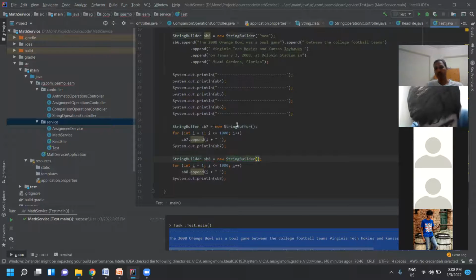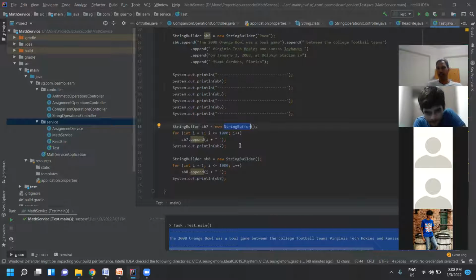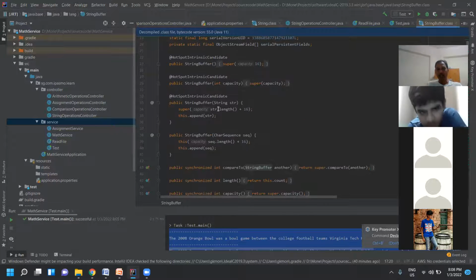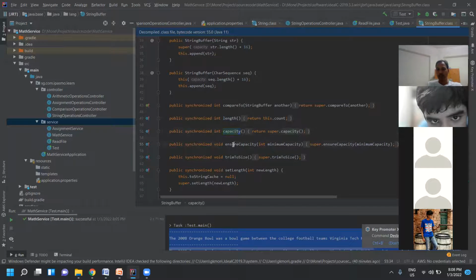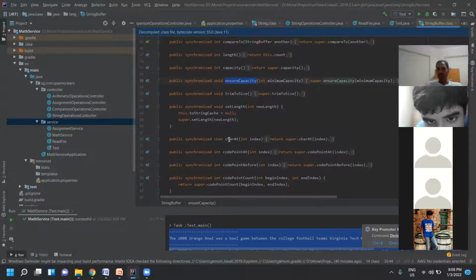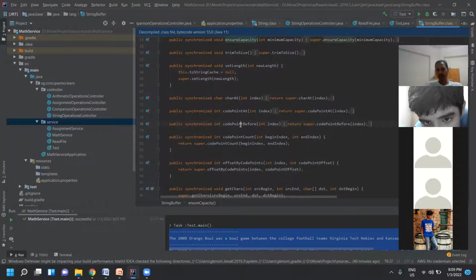So why we use these two functions is like there are many useful functions that are available inside. So what I suggest is now you learned about string buffer and string builder, right? So now what you have to do is you have to go inside and then see what the functions are used for. Length. So what is this capacity? What is the ensure capacity? And then you just try to find it in Stack Overflow or Google. You can Google it out.